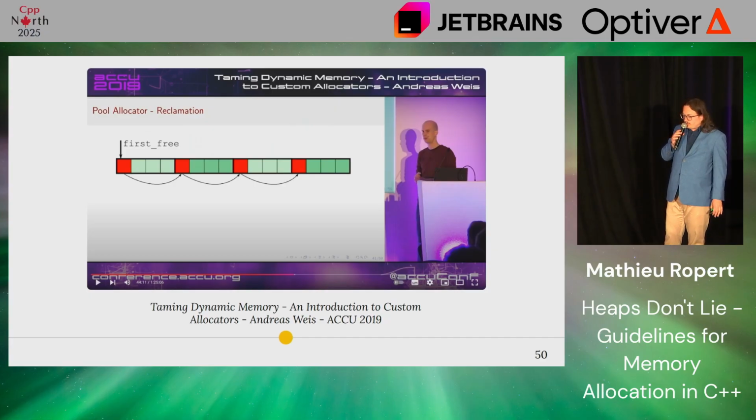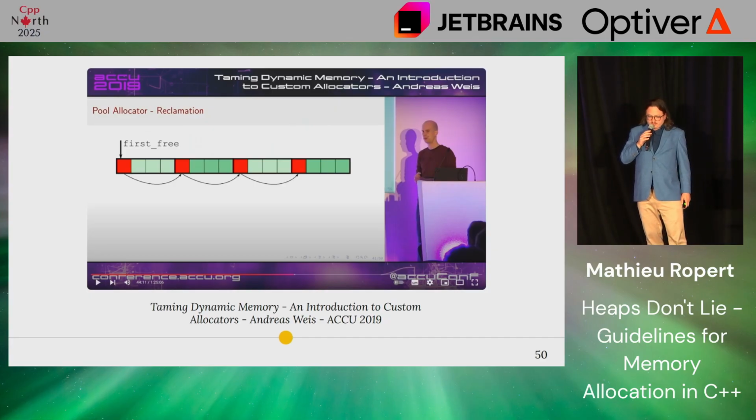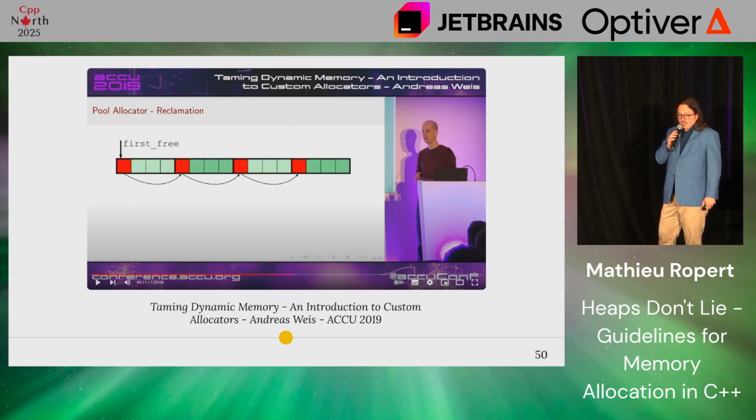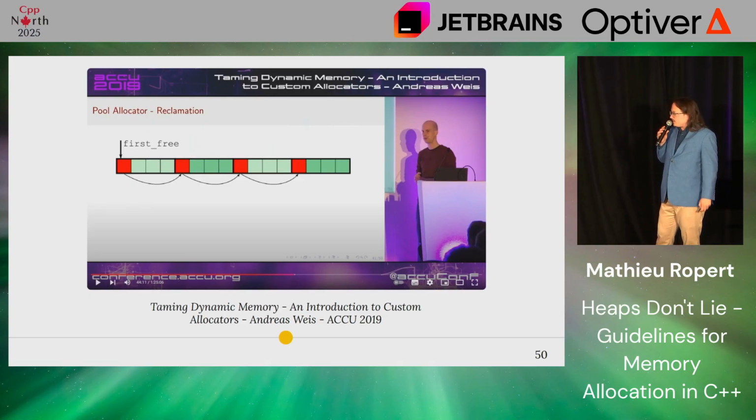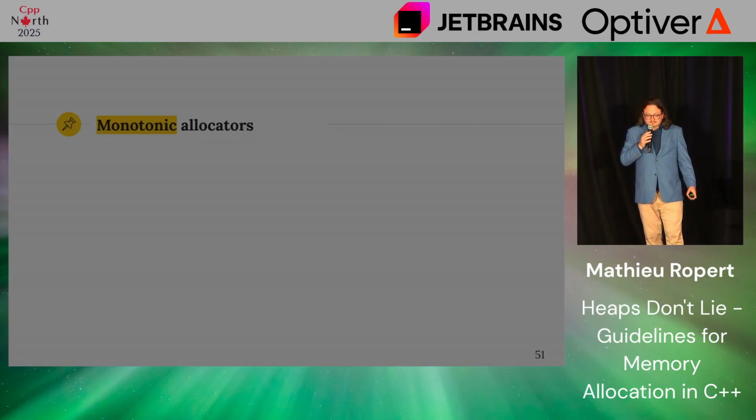If you want to know more, my favorite talk on the matter, and the one that introduced me to this, is Andreas Weis, Taming Dynamic Memory, at ACCU 2019. I usually go back to it every time I have to talk about allocators to people. It's a pretty good talk. Feel free to go and check it out.